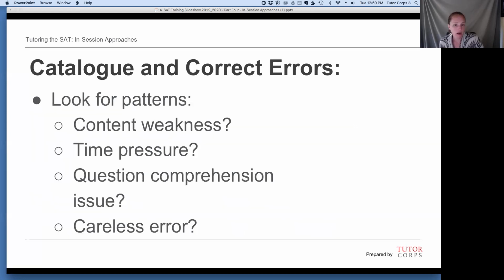You may actually want to have your students keep a journal of their errors. You could frame it as a test tack journal if you need to put a positive spin on it. But really, it's a way for them to start seeing patterns in the mistakes they're making and really put an end to them.